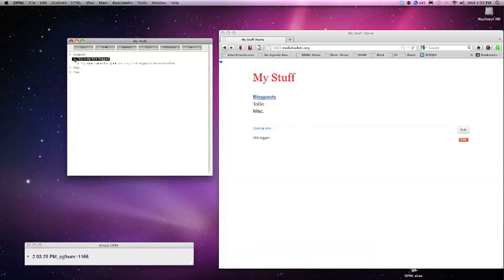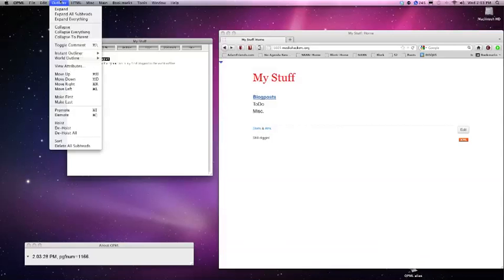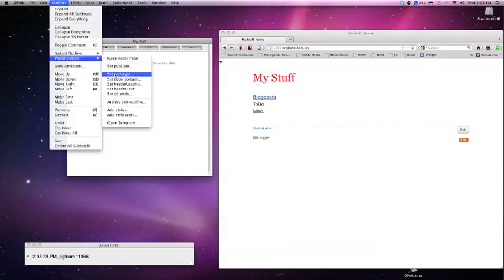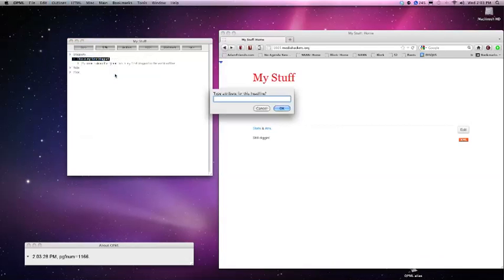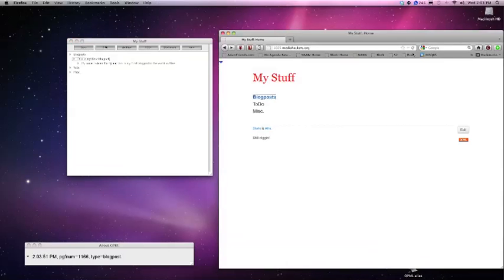Now the way we do that is by highlighting this node, and we go to the outliner menu on the desktop here, go to world outline, and then set node type. Now you remember we had all those node types in our roots page? We had river and RSS and outline and blog post and directory. So here we're going to set it to a blog post. And we're going to click save. And now watch what happens.